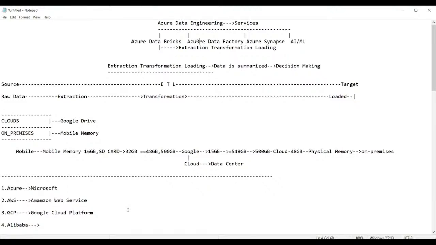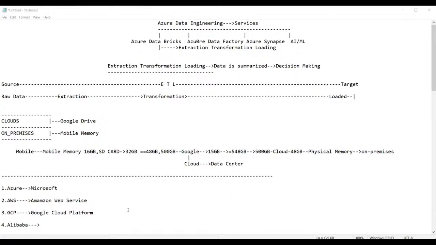Sir, there is a coding part in the curriculum, so do we need to learn coding as well? Yes, of course. Whichever coding is required, we will discuss it in the class itself. Separately, you need not learn coding by going somewhere outside. I will explain it. It will be easy, not as tough as people think. We will be seeing coding in 4 different languages: SQL, Python, R, and Scala.